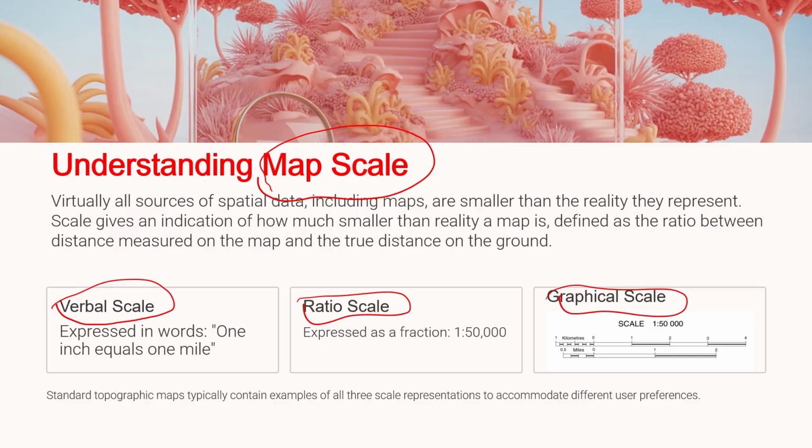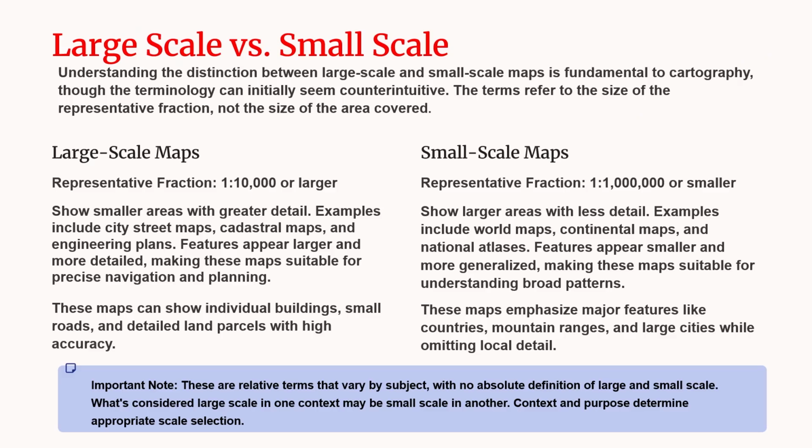The third one is graphical scale. Using graphical scale, we try to prepare a map. Most of the time graphical scale is suitable for preparing any type of map. When you reduce or enlarge a map, automatically your graphical scale will be reduced or enlarged. In addition to that, based on the size of the area, we also divide large scale maps and small scale maps. What is a large scale map and what is meant by a small scale map?